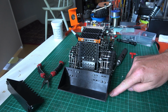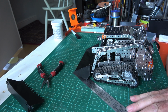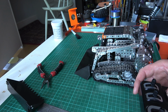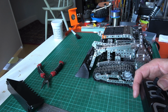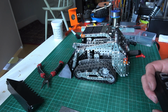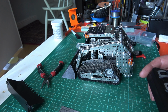That looks good, so in the very bottom position it's not actually scraping on the ground with the bucket lifted up. So I can still get my ruler underneath and there's no scraping going on. And then if I lower it, just raise it a bit. Here we have the bucket absolutely flat to the ground. I can't get anything underneath it, and if I move it along, that should be good for scooping things up.